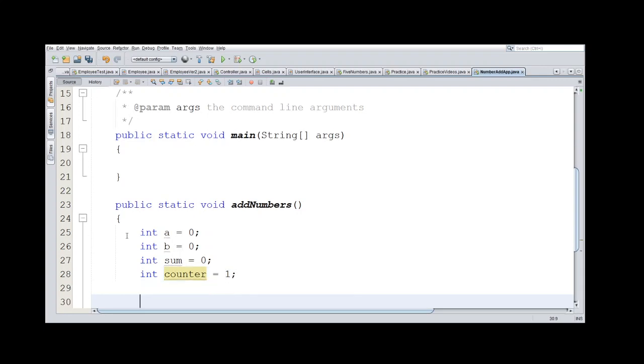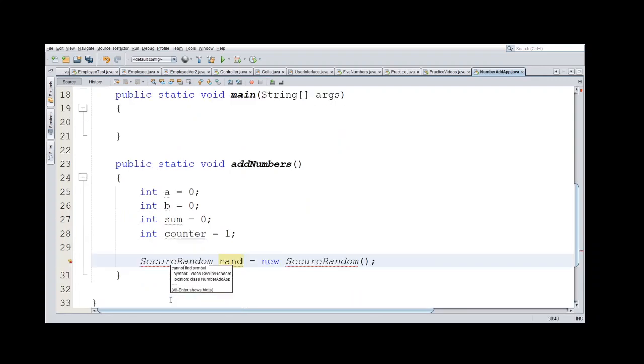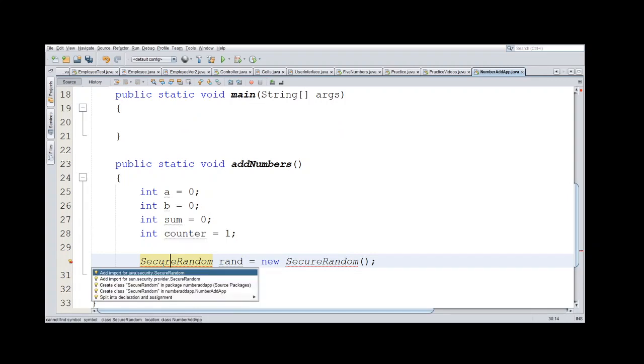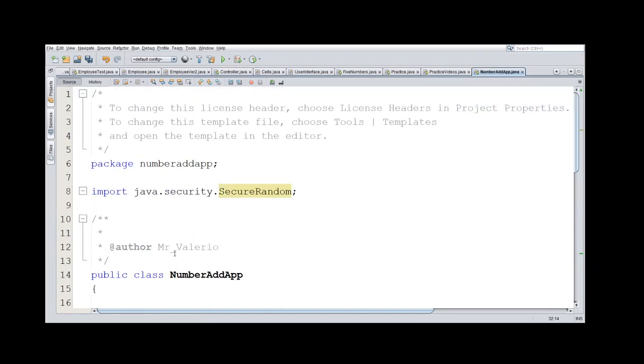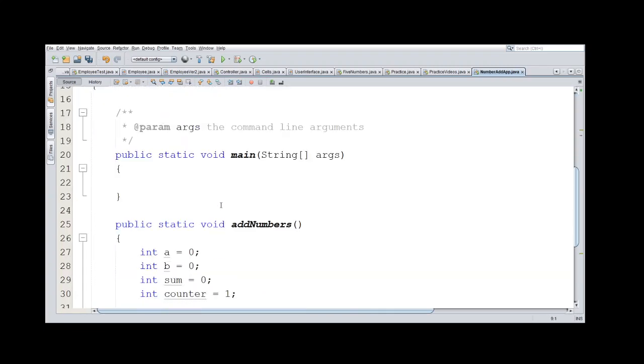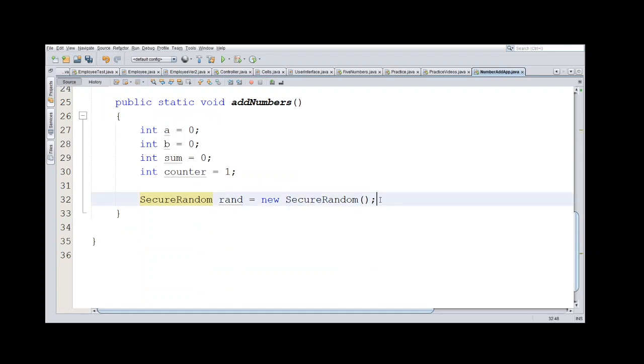Alright. So the first thing we're going to need is the secure random. And what secure random does is it gives us random numbers that we can work with. Supposedly, the computer is not even supposed to know, or Java, what the random number is. So that's why it's secure random. Now it's going to give us this error because I didn't do an import. So let me go ahead and import java.security.SecureRandom. And here's the import statement if you guys need it. If you feel like typing it in, maybe your IDE doesn't just add the import for you. Most of them do though.